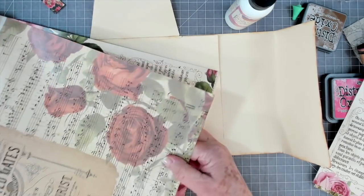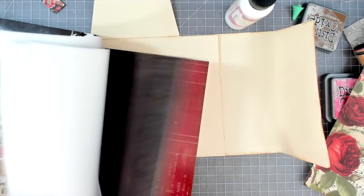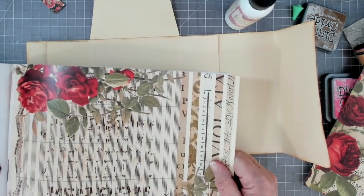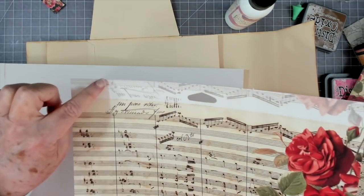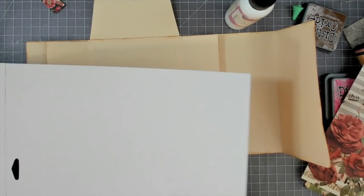And maybe a little of that. I don't know, we might just tear all these pages out. See what else is back here. Oh, maybe a little bit of that. And look what a Brandon strip this has. A nice long one. Definitely be able to use that.